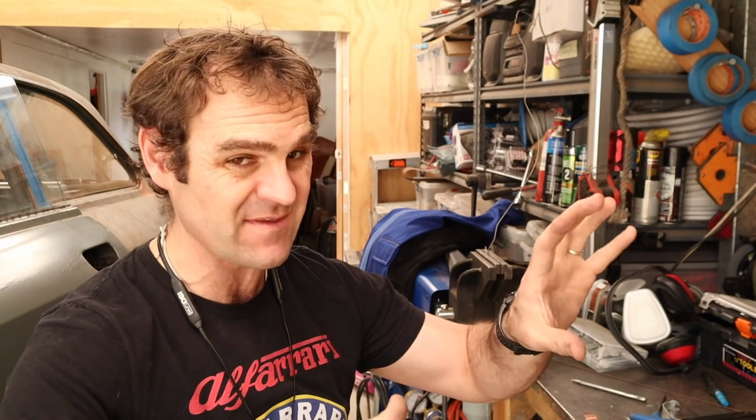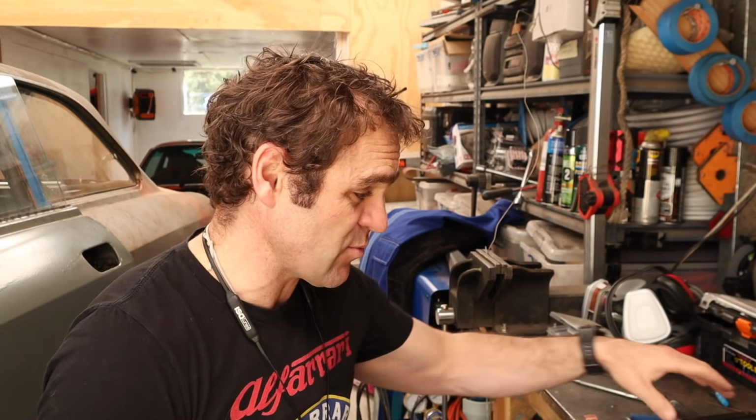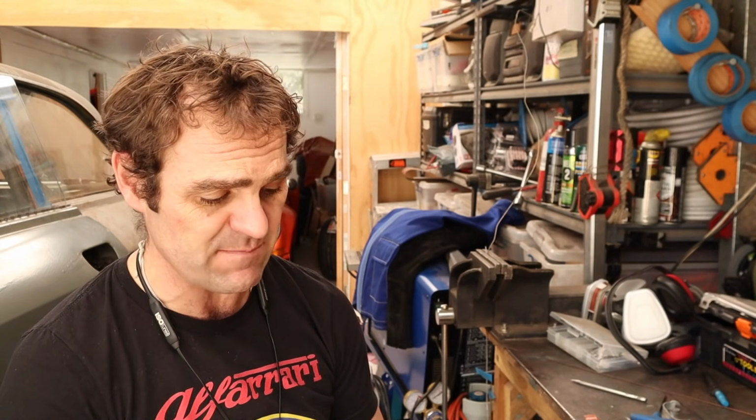Okay, so I went through and sort of worked out where I'm going to place most of the units. I'm going to actually put most of the stuff on the driver's side. Originally, I thought I'd go on the passenger side, but now there's the heater box and the air conditioning and all that sort of stuff. There's actually not much room left on the passenger side. It's all full, whereas on the driver's side, in behind the power steering unit and up on that side, there is some space. So that's where I'm going to mount the ECU and other bits.